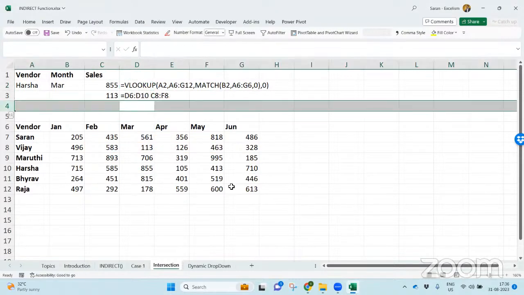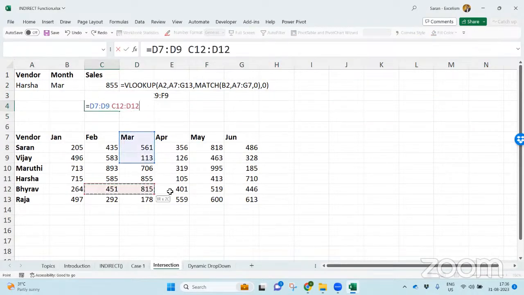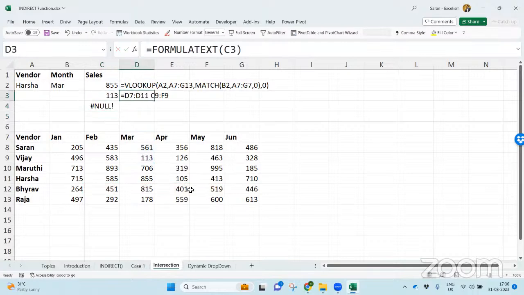Simple thing. You may ask, Saran, if there is no intersection, what do we do? For example, this range, space, this range with no intersection will give a null error. You find the null error in very limited cases, in case of no intersection.